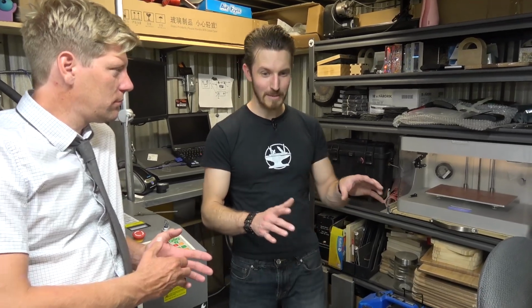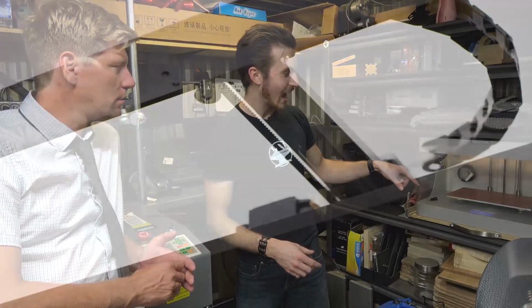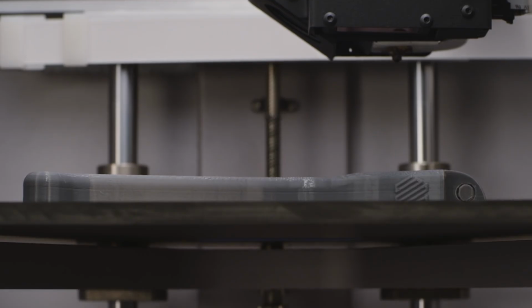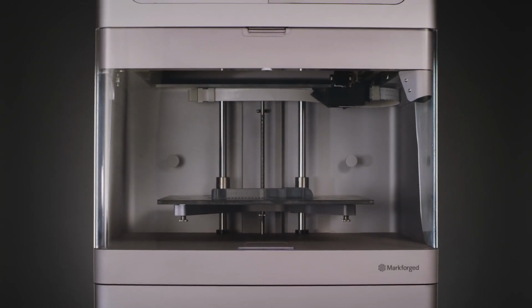The neat thing about the metal printer is how it works: it's basically a regular printer. It takes a metal filled filament that's like 95% metal, 5% plastic polymer holding it together. It prints it out, and then once you're done, you take it off, put it in the oven, and melt the plastic out, and you're left with a 95% solid part. Then you cover it in this metal slurry, bake it again, it sucks it in, and you're left with like a 99.5% solid part, which for most things is good enough.